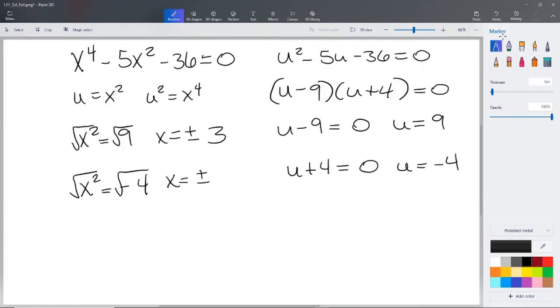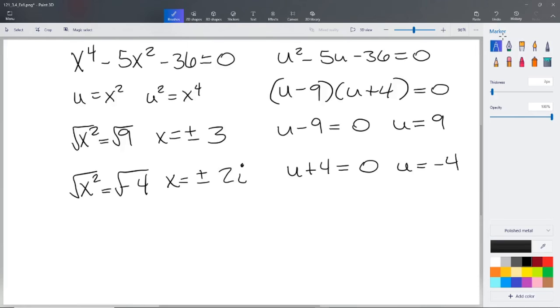And now here's where some fun comes in, because we have a negative sign that's inside of the radical. And that means that our old friend i is going to be a part of the answer. And once that negative has been taken care of by i, then it's just a matter of the square root of 4, which we know to be 2. And so this is plus or minus 2i.